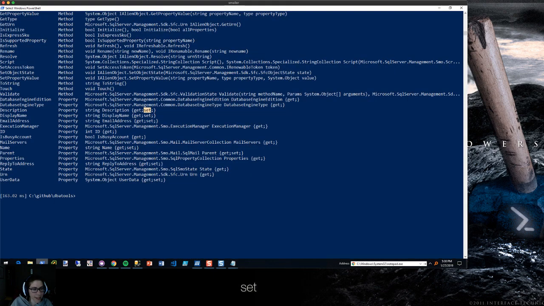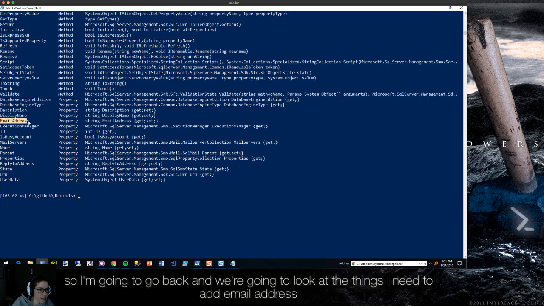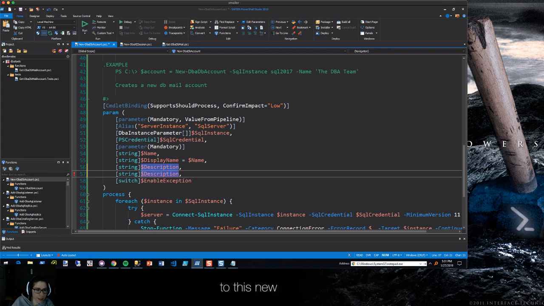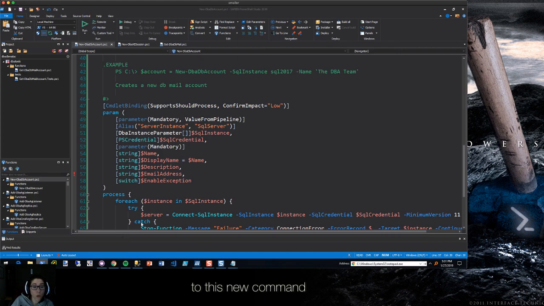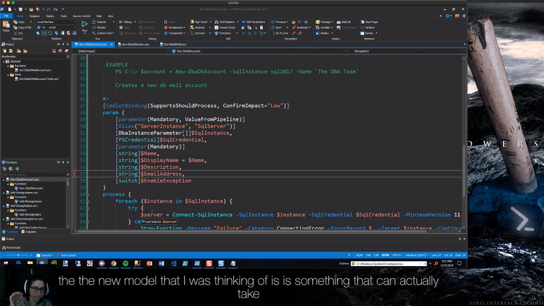So now I'm going to go back and we're going to look at the things. I need to add email address to this new command. Oh, okay. So guys, listen. The new module that I was thinking of is something that could actually take a class and automatically do this.